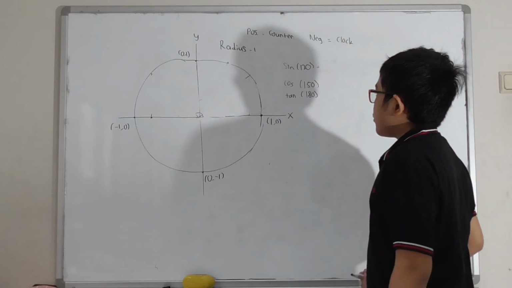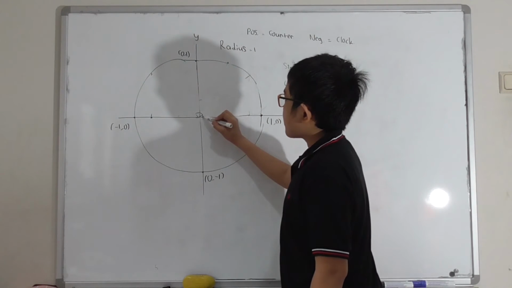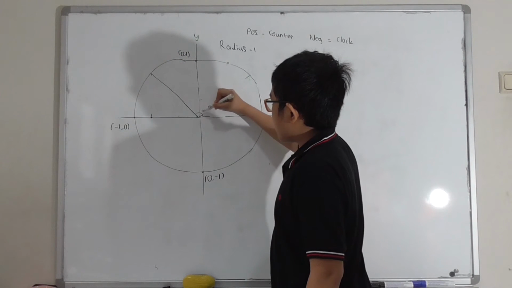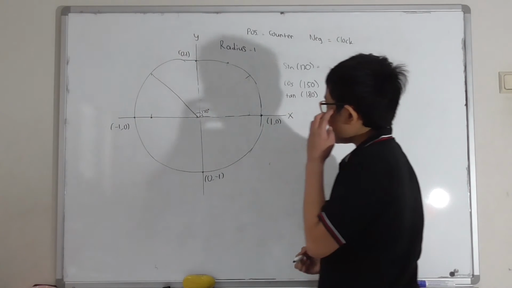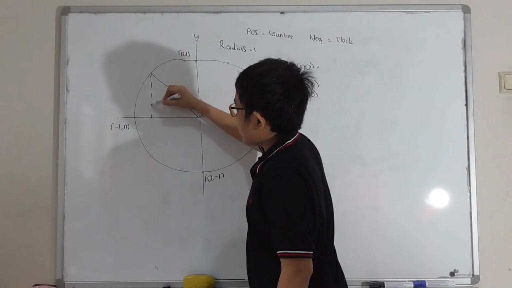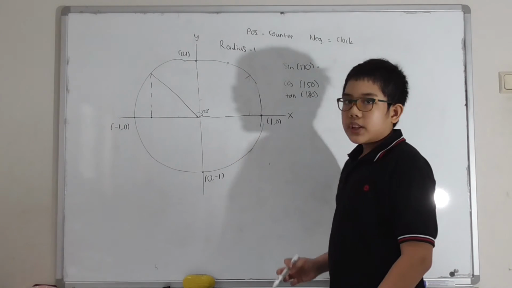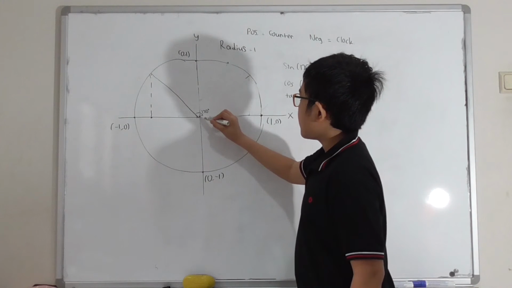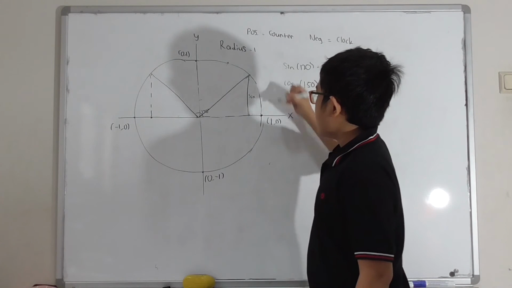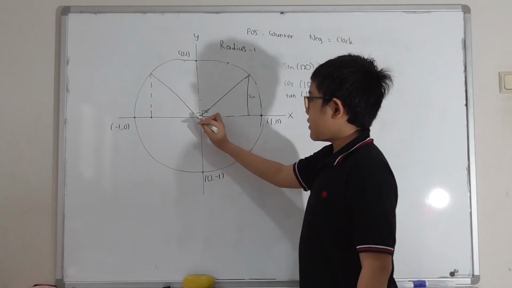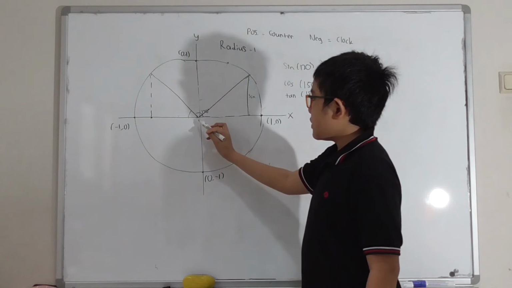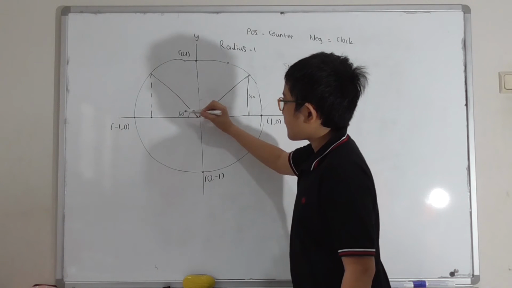So, for sine of 120 degrees, we can just make ourselves another triangle, which this one will be 120 degrees. And then, for sine, it's going to be the y value, which is the one in here. And we can still make a symmetrical triangle in here. And this one will be the sine of it. But what will be the angle? Well, because this total one is 120, then this one is going to be equal to 60 degrees.